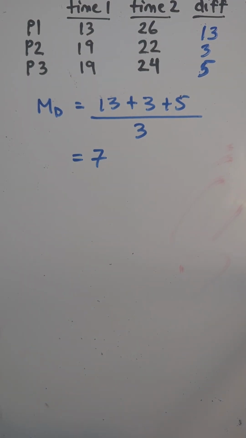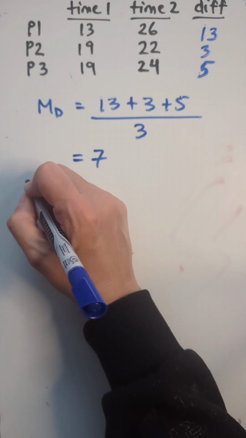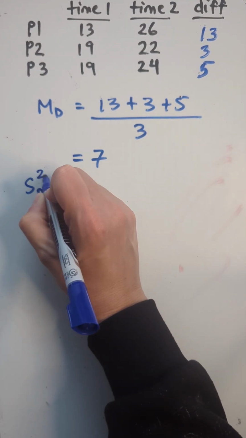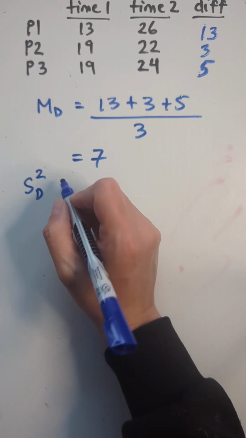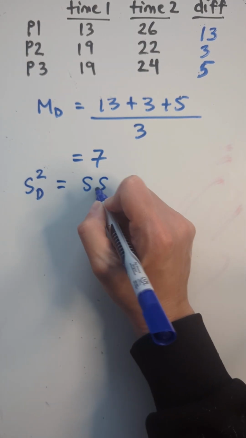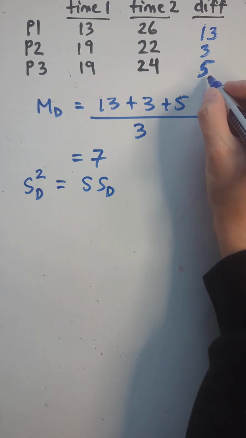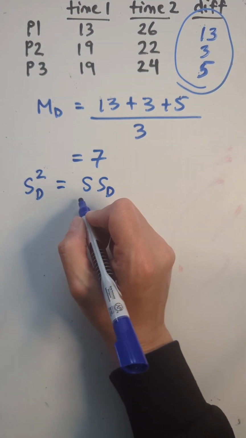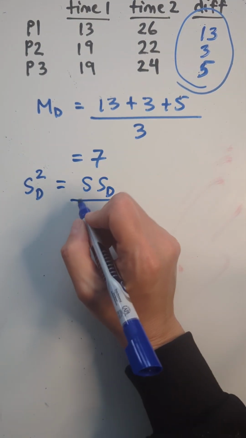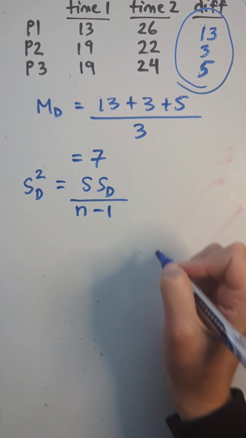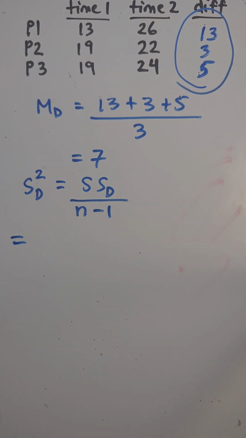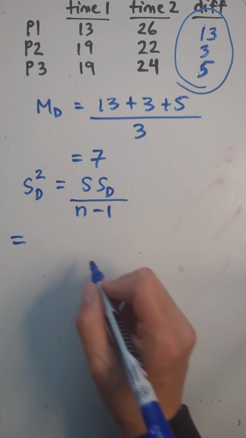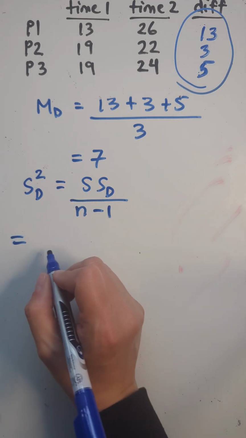Okay, so then what we'll do is we'll find that. So the variance of the different scores, right? The way that you do that is you find the sum of squares of the different scores, which are these, and then you divide by the degrees of freedom for that group, which is n minus 1. So the way that's gonna look, just really as a kind of, oh, I already forget how to do this because it's been a while and now I'm learning t-tests and I don't remember how to do a variance.